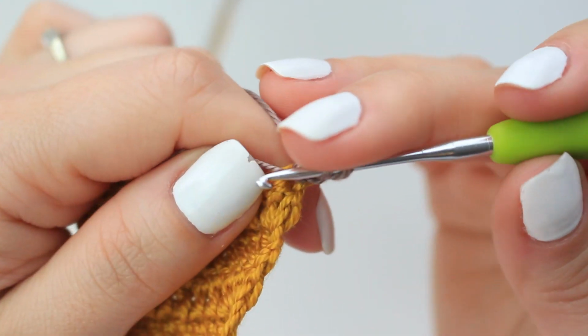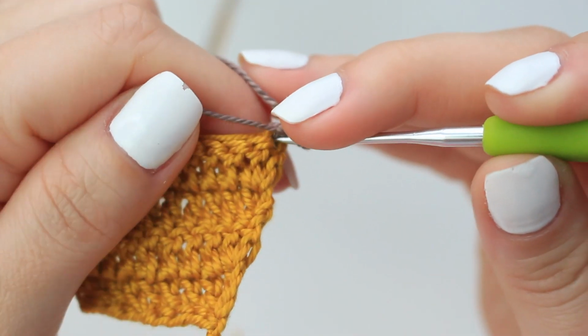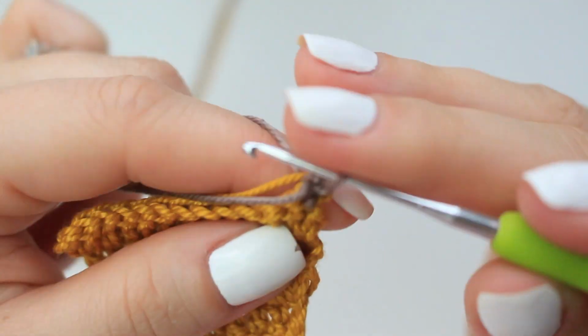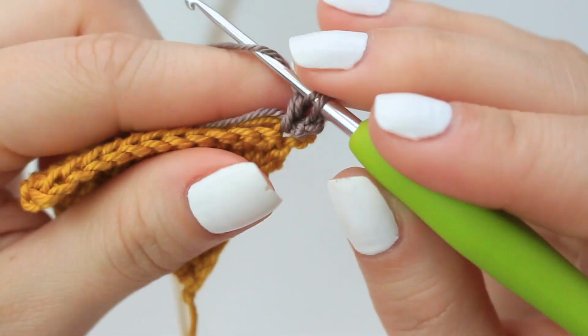So into this very first stitch, it's a little bit hidden just underneath right here. I'm going to be doing the first double crochet.